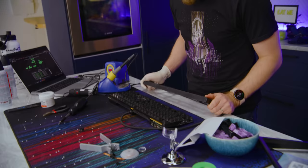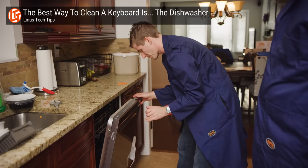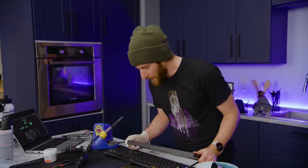I kind of feel like it should get a bit of a better cleaning before we formally put it together. Should we just run it through the dishwasher? No. Colin and I did a video about that. Wow, that was right when you started, wasn't it? It was. 2 years ago. Damn. Okay, so one of those keyboards did eventually die. Colin Daly drove it. Multiple of them, actually. Oh, more than one. Just moisture in keyboard bad, do not do. Point is, we're just gonna get some soap and water and clean the deck, then assemble it.